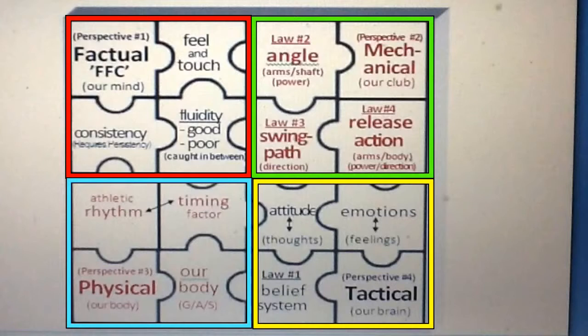Here we'll see that each piece of the puzzle has achieved its fully developed form. And in terms of beginning with the end in mind, even if we're a beginner new to the game, it's good to have a look at the fully developed version of the puzzle, knowing that we will in fact be heading in that direction in terms of developing each piece of the blending puzzle to a degree at which it will be, again, operating in a fluidly good manner. Okay, with this in mind, let's have a look at version 3.0 of the blending puzzle, the competitive and tournament level player.